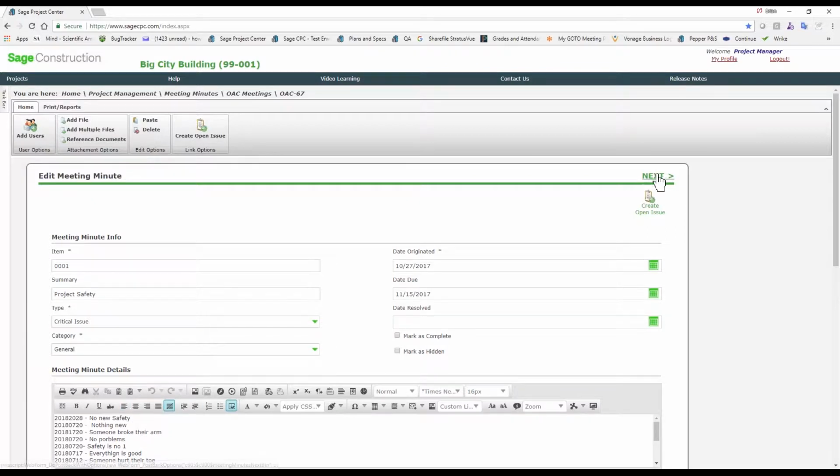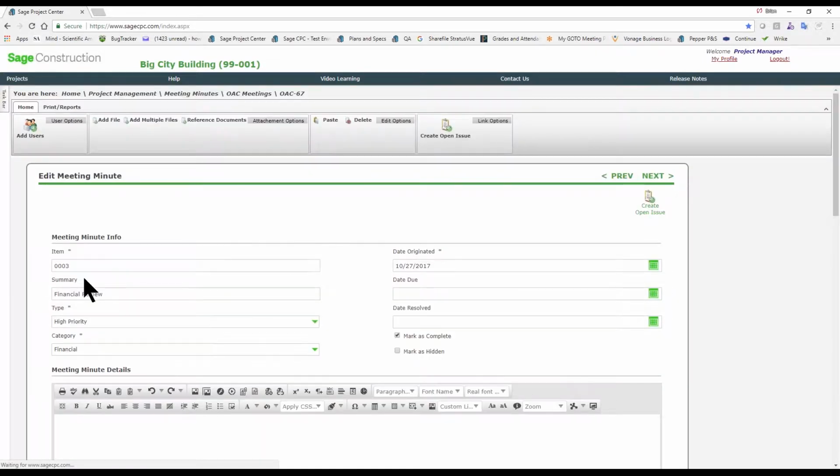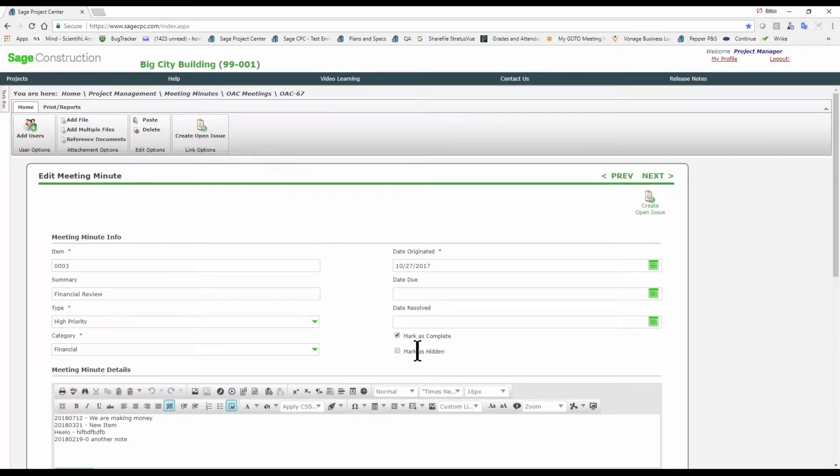When you're done changing and reviewing that, you can hit next, and what that'll do is save anything that you may have typed in here and take you to the next issue. You'll see that it went to issue number 3 instead of 2. That's because we have complete and hidden. Although this is complete, it's still being shown because some companies like to complete and keep that history throughout the project. Or as number 2 was, you can click on Mark as Hidden, and that will hide it from being displayed throughout the meeting.